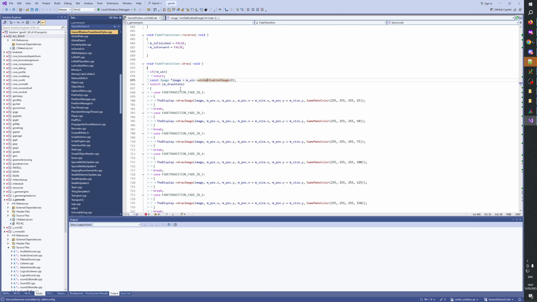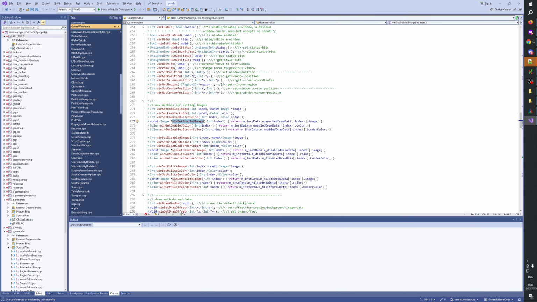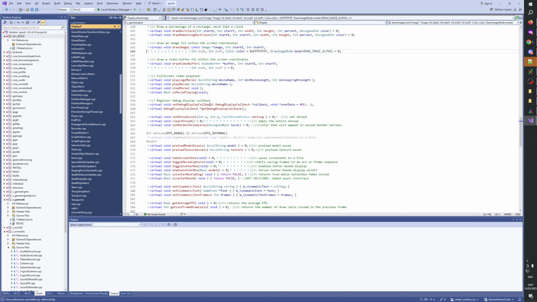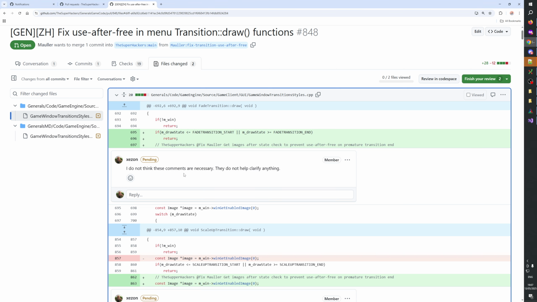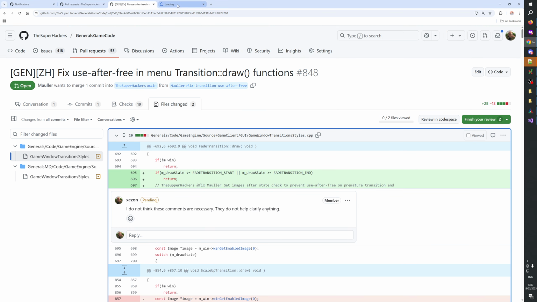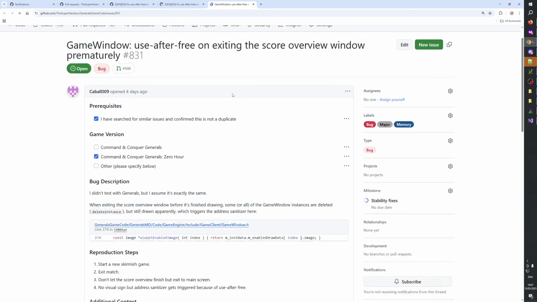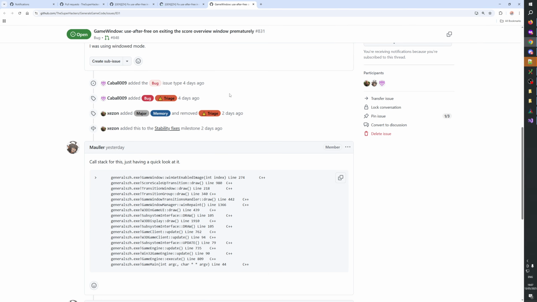But on that note, I do wonder. Let me see. Yeah, so it gets the image on index 0, where would it fail then? Let me see. Is there a core stack or something? There's a core stack.